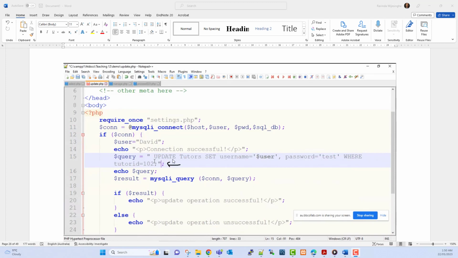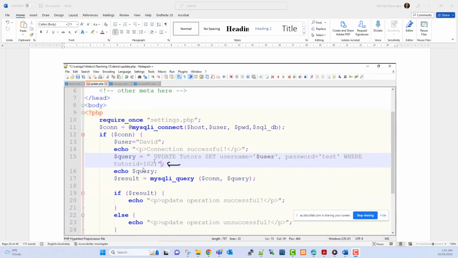Now in this particular update statement, it will execute successfully because there are no syntax errors, and even though there is no tutor ID equal to 102, it will display successful execution, because that's how SQL works in this kind of situation.